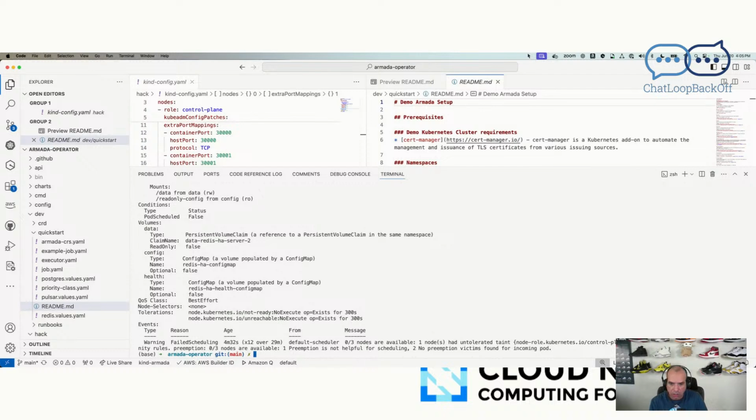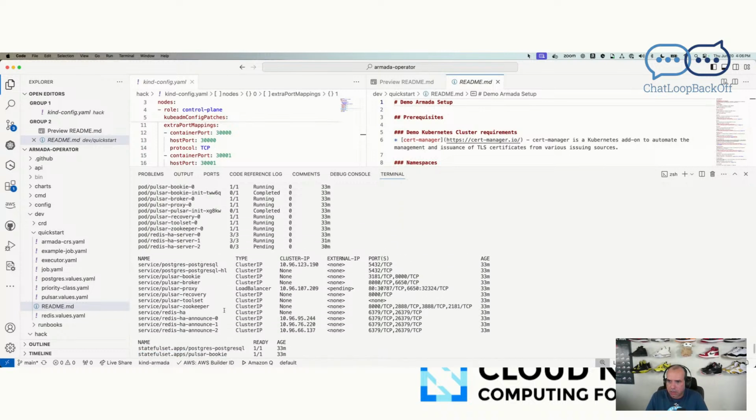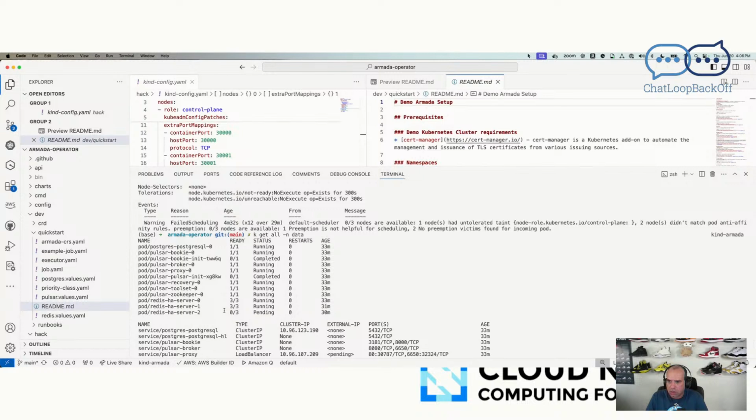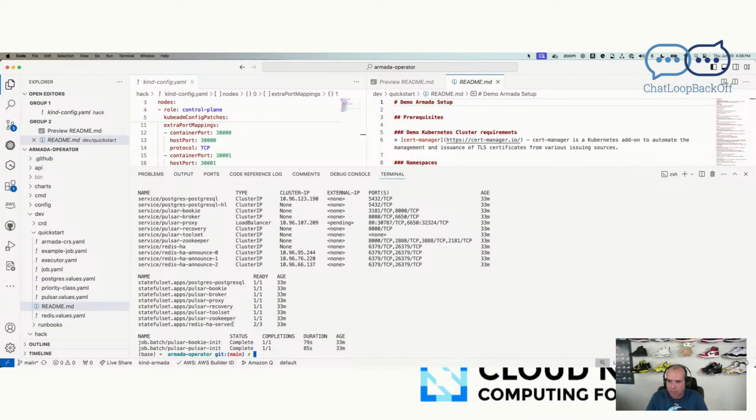I don't know what its anti-affinity is. I think it's looking for, so if we do get all -n data, and the way Redis server is a stateful set. It's an HA server, so it's a stateful set.